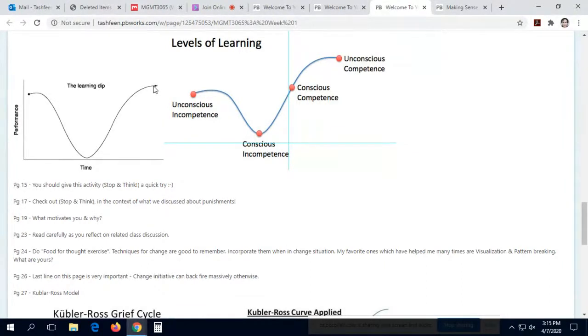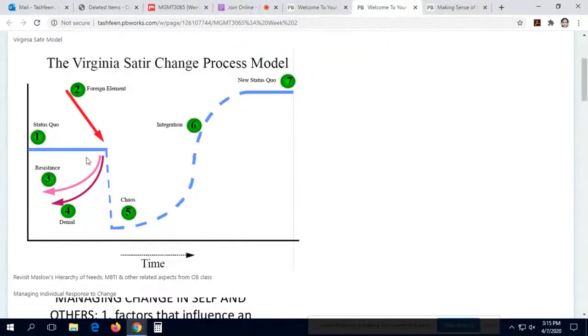So what I was trying to say is that is not necessarily the case, because as you drop, you might do anything. You might even attempt suicide or whatever. Anything can happen depending on how you are taking that change and what is happening. So the same way, these pictures are like theoretical models. They want to present it in a way that appeals to us. So you are number one here, status quo, and then number seven in the picture, new status quo. But the new status quo can be somewhere here, and you are not even where you started from. Just like in life, sometimes that thing happens. You are somewhere in life, and then you do something, and you end up even below that. The same thing with the change model.